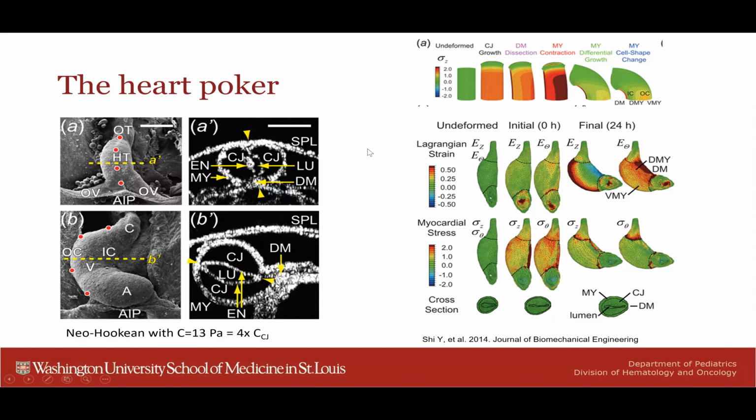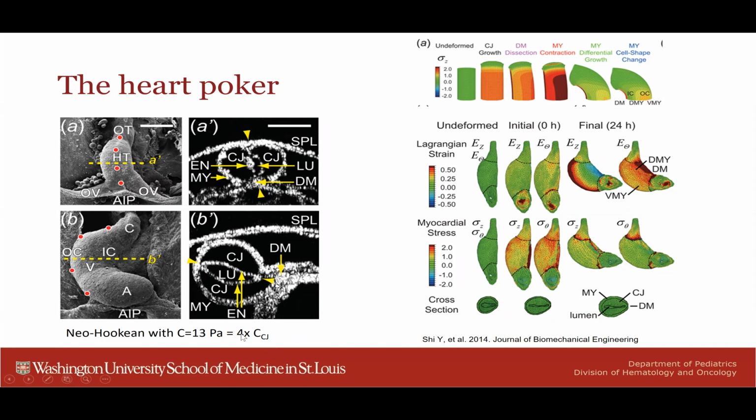And what they found is that it really had to do with the differential growth of the cardiomyocytes. So on the outer curvature, the cardiomyocytes are growing much more than the cardiomyocytes on the inner curvature. And they were able to predict this by extracting out the mechanical properties of the heart and by modeling this with some finite element models, both with the simplified model and then they extended it to look at actual geometry of the heart.